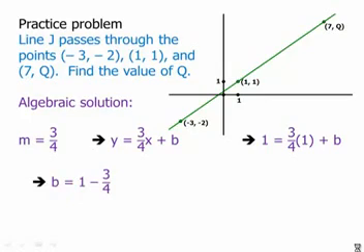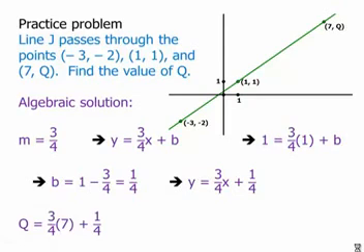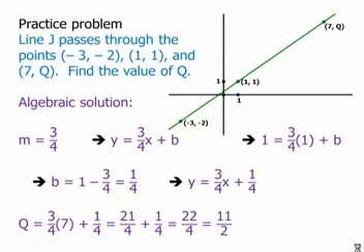and then just solve for b, and I get b equals 1/4. So then I get y equals 3/4 x plus 1/4. That is slope-intercept form. So now I have the equation of the line itself, the equation of line J. Well, now I'm just going to plug in to find Q. I'm going to plug in 7 for x, Q for y, multiply everything out, and what I get is 22 over 4. Of course, I can simplify that. That becomes 11/2. So that's one way to solve the problem. Again, that is a perfectly valid way to solve the problem.